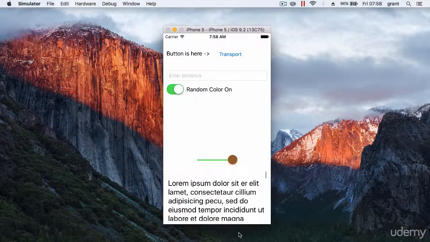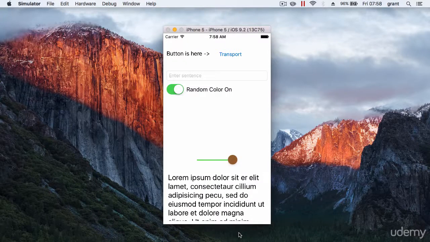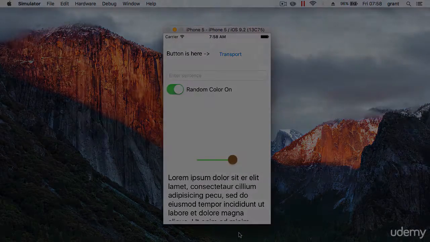Okay, that sums up how to use a slider. Typically, if you're making a media app, you would use the slider to adjust volume, brightness, something like that. You could also use a slider to mark progress in something, but there's a better element for that, and that is to use a progress bar, which we're going to cover in the next lecture.